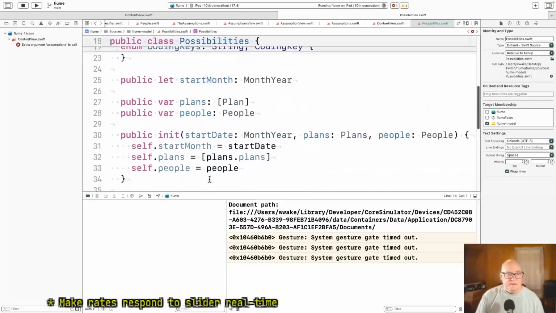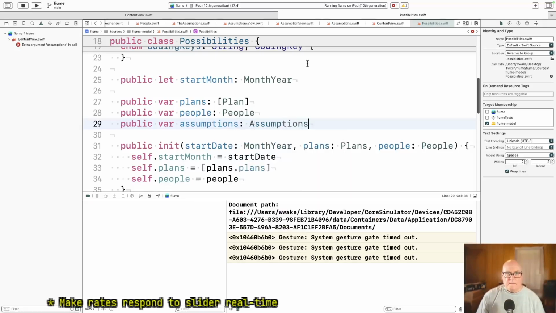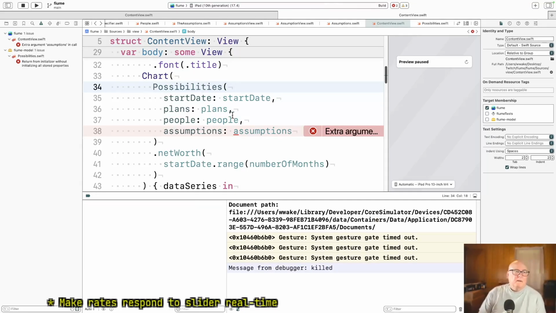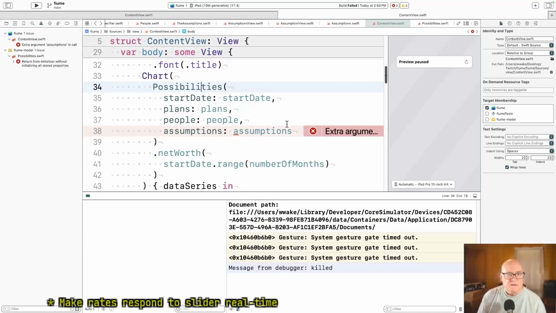Okay, could changing it to a class work?